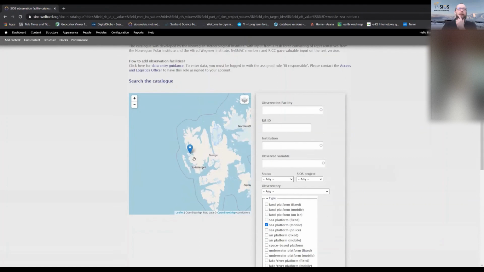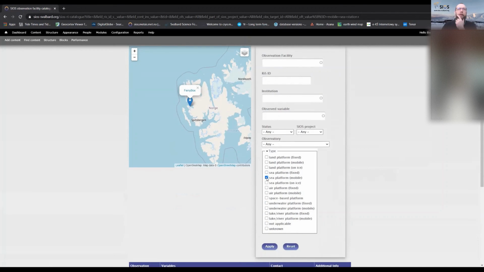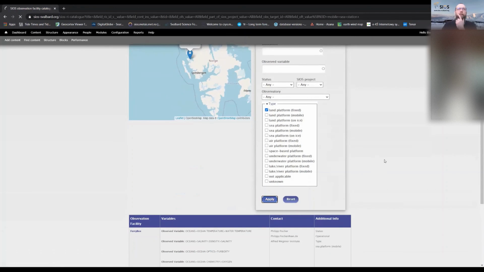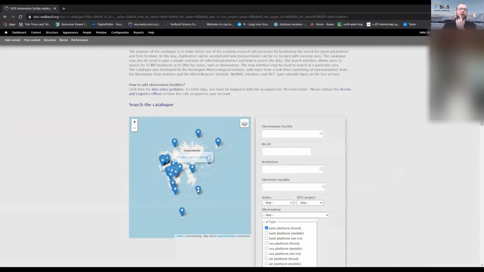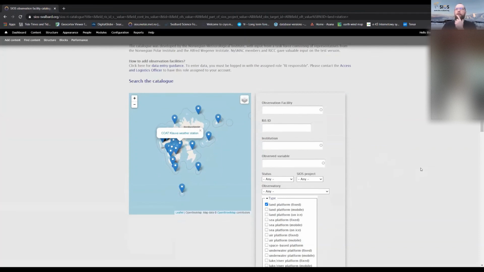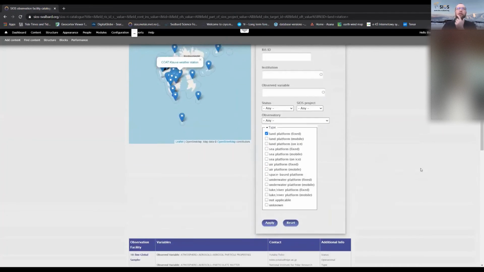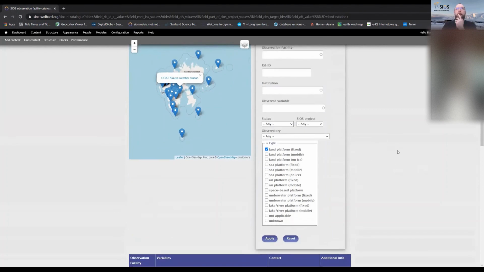At this moment there is only one FerryBox in the Ny-Ålesund area. If you look at, for example, fixed land platforms, you can see that there are many more of them. Those are the most.